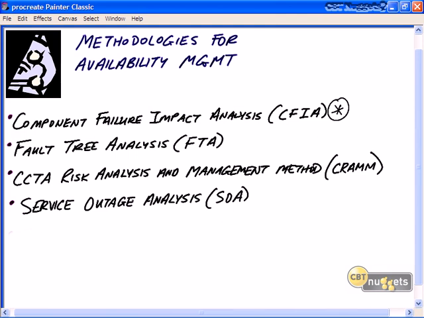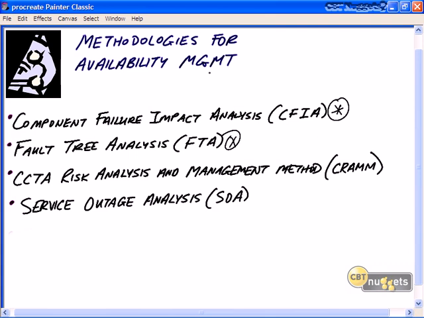Another methodology is the fault tree analysis, FTA. Fault tree analysis goes beyond just being used in information technology. It's also used in safety engineering, where an undesired effect or root problem is the top event, or the root of a tree of logic. Then each potential situation that could cause that effect is added to the tree, so it branches out into a tree of logical expressions. And this is used as a common methodology for probabilistic risk assessment and availability assessment and analysis.